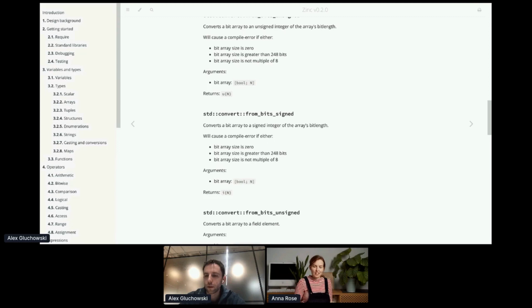Cool. Jekek asked, what's the outlook to disassemble EVM bytecode and recompile for zkSync? It doesn't make sense because you're gonna lose a lot of important information. For example, imagine you have a hash map in Ethereum, right? This hash map has very specific sequence of derivation of the way you address your storage. So you take the slot number, you take the key of your mapping, you make a keccak hash out of it, and you use this hash as the key for the storage slot, like the index of the storage slot in EVM.